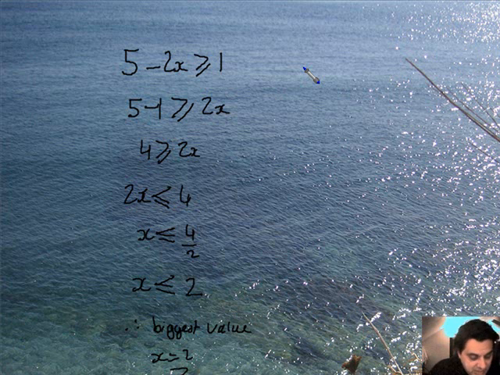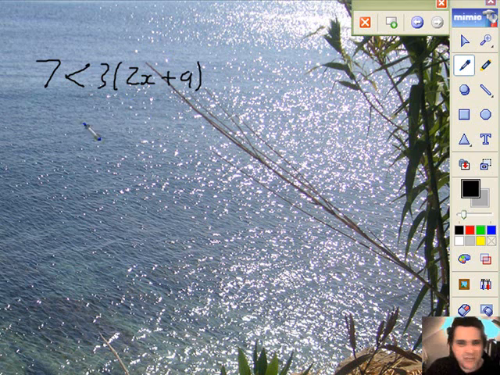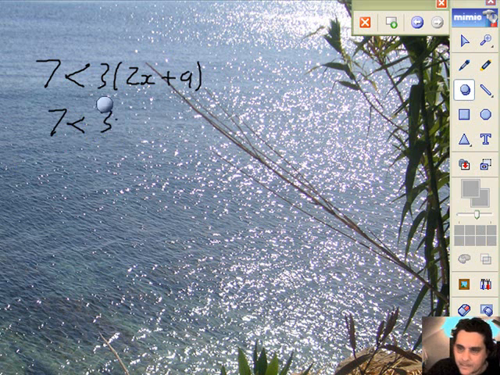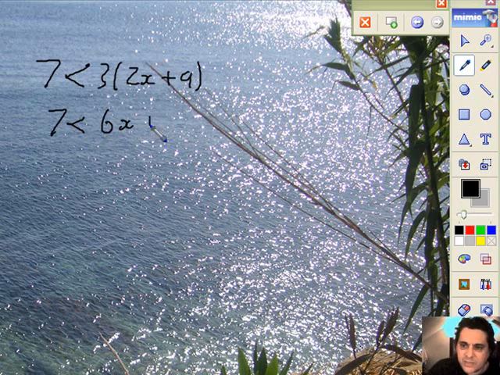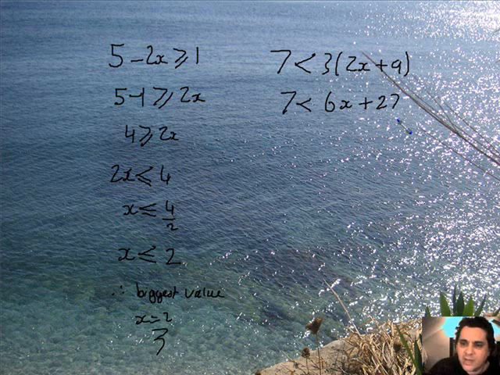And I think I'll do number 4 as well because it looks really dangerous. Find the smallest integer value that satisfies the inequality this. So look for the smallest one permissible. Very dangerous. I've got brackets and all sorts. Alright. First thing, let's just bust it all open. 7 is less than 3, sorry, not 3x, I'm multiplying it, aren't I? Getting tired. Right, 3 times 2, 6x. 3 times 9, 27. Alright, I can take the 27 over and minus it. So 7 take away 27, it's got to be less than 6x. Well, that comes to minus 20, doesn't it?